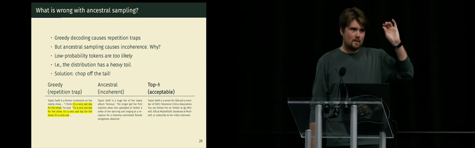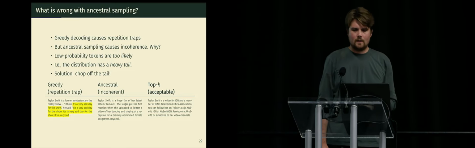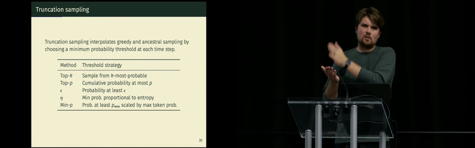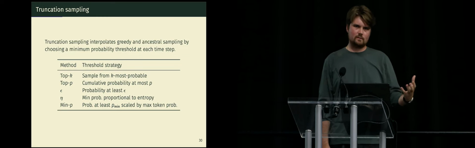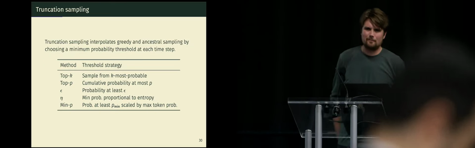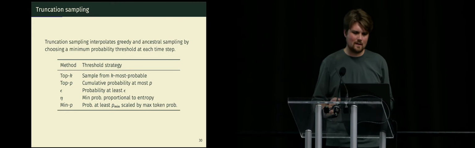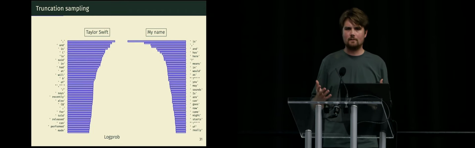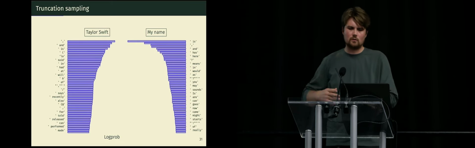So the sampling parameters that you saw on that API example, one of them was top K. And the other ones are similar to top K in that what they do is they chop off the tail of the distribution and make it so that you can only sample from the most likely tokens. This chopping off the tail is known as truncation sampling, and there are a plethora of truncation sampling methods. I have a few listed here. They all have a different heuristic for how to choose that threshold below which you will truncate all the tokens.